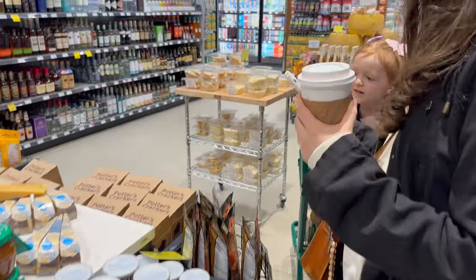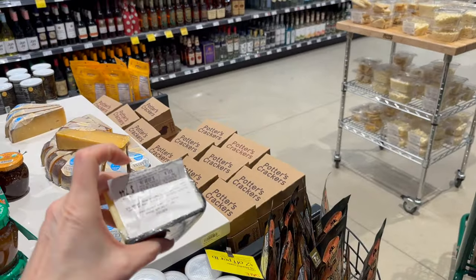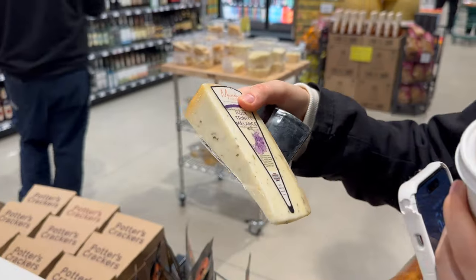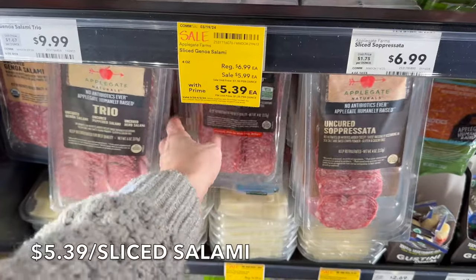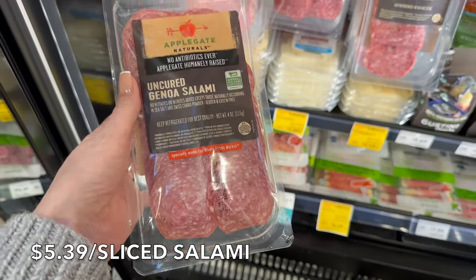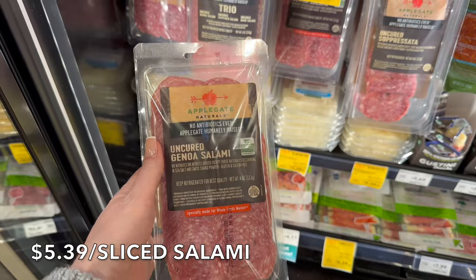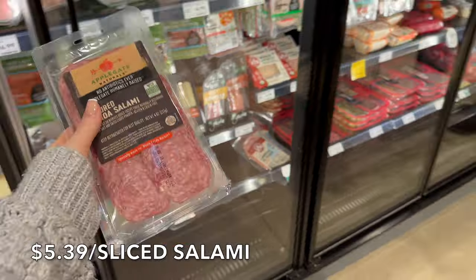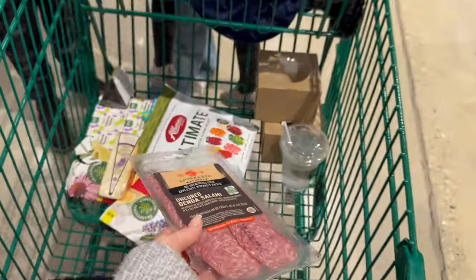Here are the ones we came up with: the whiskey one from Kerrygold and the Holy Trinity — I love that, it's perfect for a Sunday. They also have sliced salami here for the charcuterie board for Sunday — no antibiotics ever. My kids love salami; we really don't buy it very much, so that'd be a really great treat for them. So we'll pick up one of those.